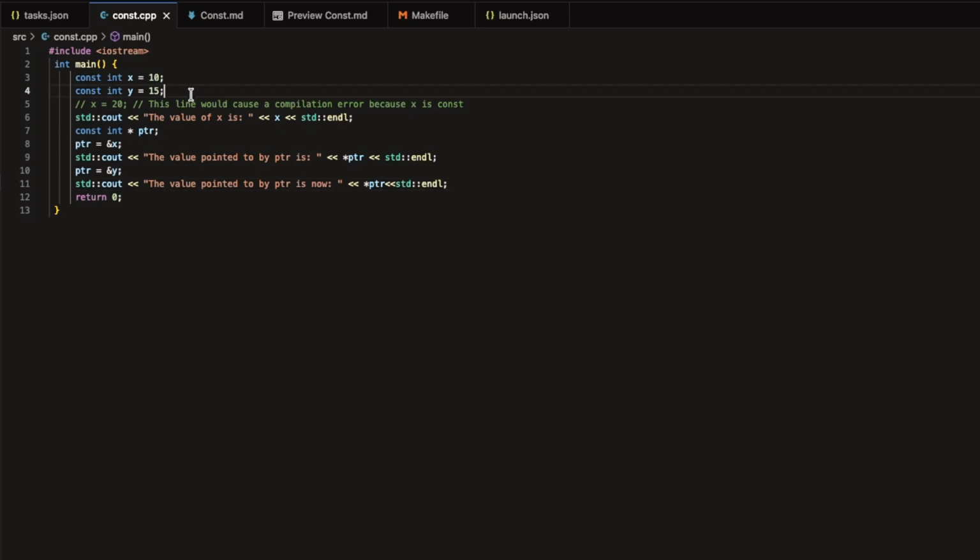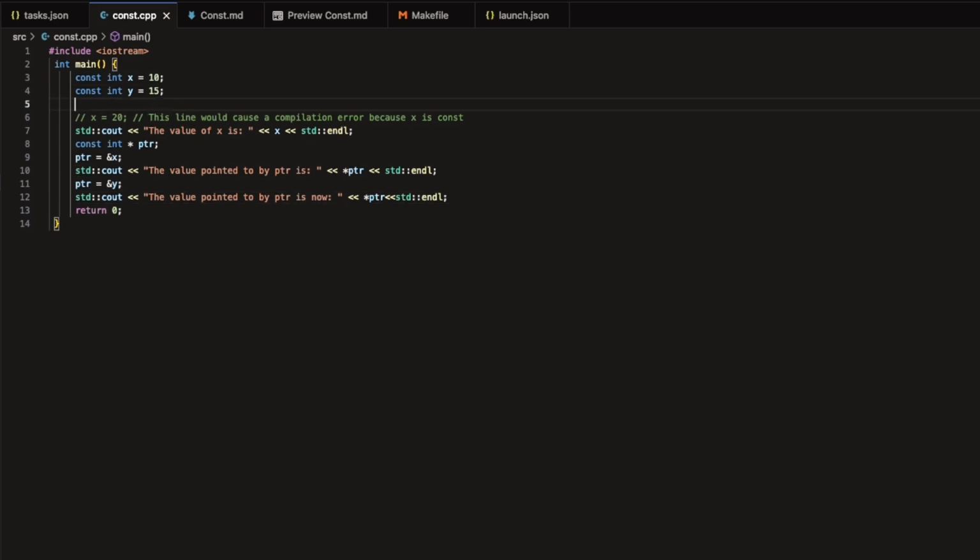So let's come down and we have a variable which is not constant. Let's say int z is equal to 11. Now we want a constant pointer that is pointing to int z.